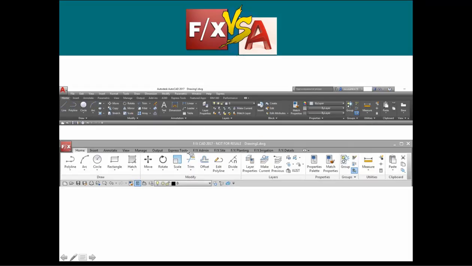Well, for our FXCAD ribbon, you can see that for the most part, we've been very consistent in removing those little drop down triangles. We left it only for groups because we just left groups exactly as it is, assuming that most people would probably just right click and turn groups off. But if you wanted it, it's there. But these other ones, look at how we consistently have gone with big buttons.